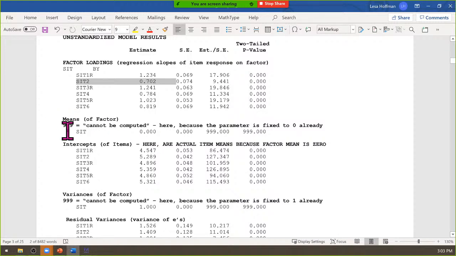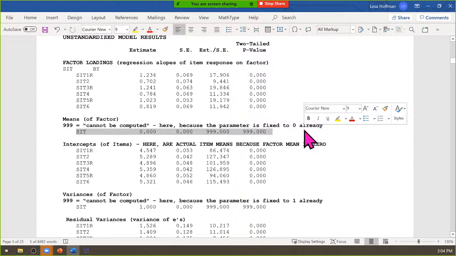Next one listed is the means, and in this case, the only thing that has a mean is the latent factor, which is given right here. And question, why wouldn't we always want to use the standardized solution? If our objective is to look across the items and see which one is relatively better, we want the standardized solution. If our objective is to look across the items and compare how they behave across groups or occasions, alternative samples, some kind of comparison like that, we want to stay in the metric of the unstandardized loadings. So each type of solution is useful for a different potential purpose.